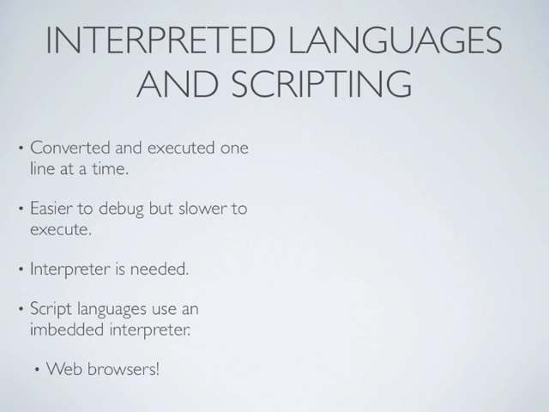Interpreted programs are typically easier to debug. The reason for that is that if at any point the computer runs into a particular problem, something that it can't understand or is incapable of doing, it's a very simple thing for the interpreter to go back and say, this is the line that was just interpreted, the line that was just translated, so this must be where the problem is. Anytime we're working with an interpreted language, we actually have to have a separate piece of software called an interpreter in general. The interpreter's job is much like a translator's job if somebody was translating between two parties that spoke different languages.